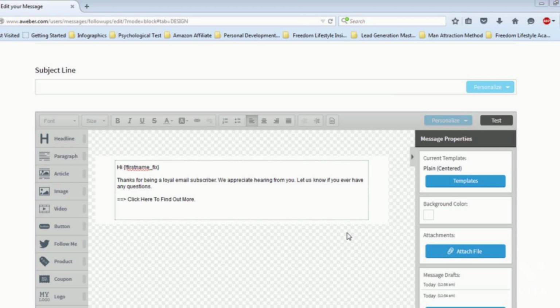Moving on, you've noticed that there are another two options below the table. The first one is send messages based on each subscriber's local time. And you may want to enable this because you wouldn't know exactly where your subscribers are. If you send the emails merely according to your own time zone, you might lose some subscribers. The second option is apply these days and times to all messages. This is totally optional depending on your schedule.